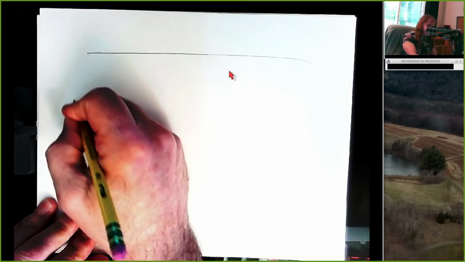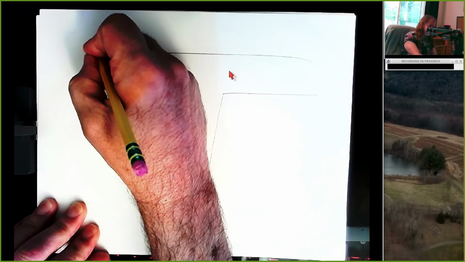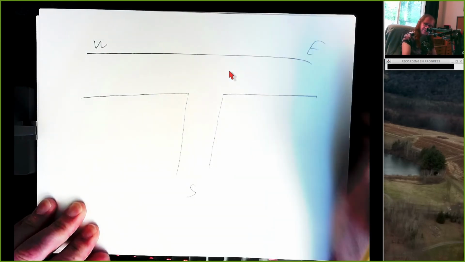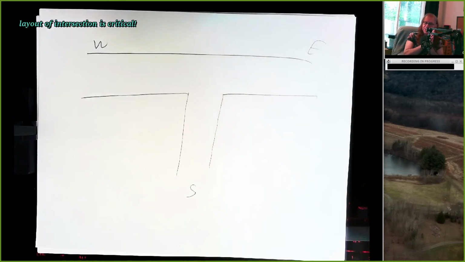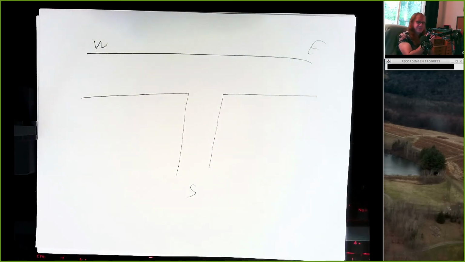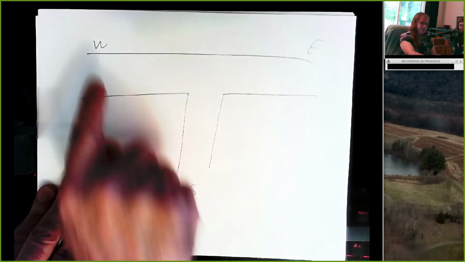And so what does this look like? We've got a 3-way intersection, and we're going to draw it like this, and we're going to think of this as west, south, and east. All right, I'm going to put a note here. This is one of these things you get in lecture that you don't see in the lab write-up itself. The layout of this intersection is critical. I'm going to insist that you lay out your intersection exactly like this. So a horizontal pathway and then one lane coming down to the bottom, labeled west, east, and south.